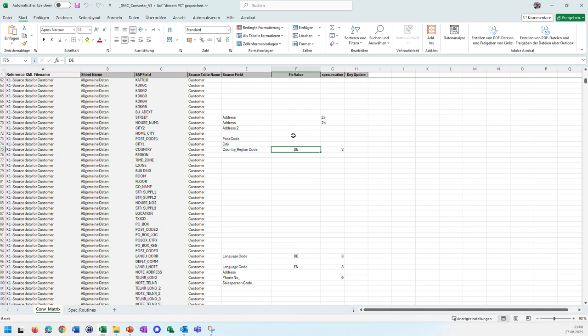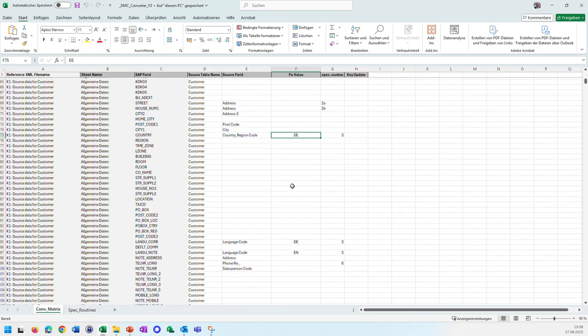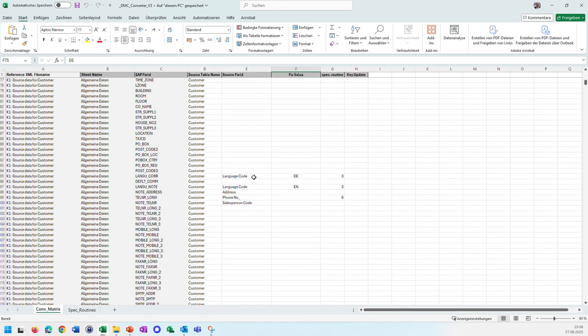You can also give fixed values depending on the field. In this case, if this field comes without content, then DE will be placed into the country field. The same applies for the language.